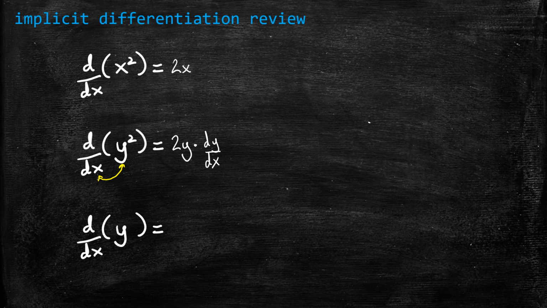The derivative with respect to x of y, well, there's no real power rule to do here. You could say that's a 1 in front of the y. So the derivative of 1y is 1, sort of power rule times dy by dx, but that's just dy by dx. So whereas d by dx is an operator, it's instructions to do something, dy by dx we know is the notation used to represent the slope at a point on the curve.